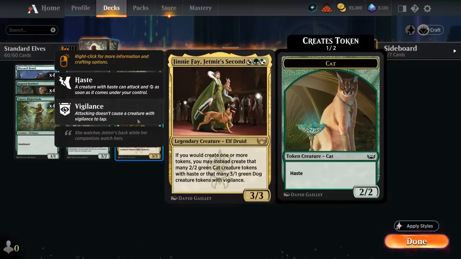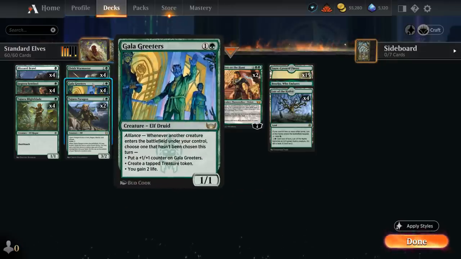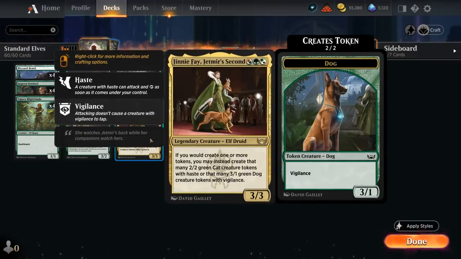This is totally optional, so we can still decide to keep the original tokens if we would rather have a 1-1 elf token from our Warmaster, or maybe a treasure token from Gala Greeters, but those can potentially be upgraded into cats or dogs, which can also add up to quite a bit of board presence out of nowhere.